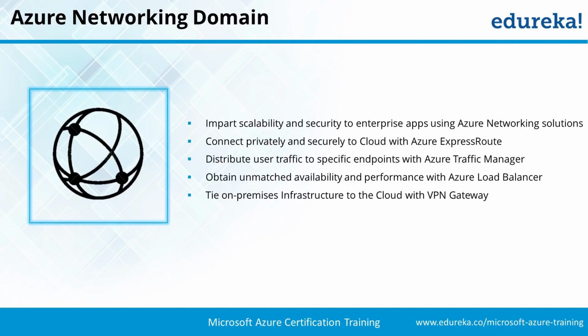When you talk about the networking part as far as Azure is concerned, we talk about how I join these virtual machines together, and how I join these PaaS services with IaaS services and so on. There are a lot of things we can talk about as far as Azure is concerned. So we talk about something called VNets, okay? Then we talk about something called my load balancer, because of course you need to run the service on two parallel machines. If the service is not running on two parallel machines, it's very difficult to make sure that you have 100% availability for that application all the time. So we talk about load balancers.